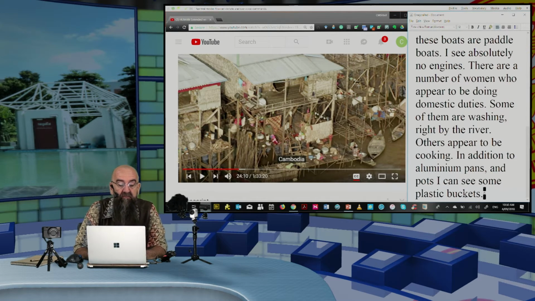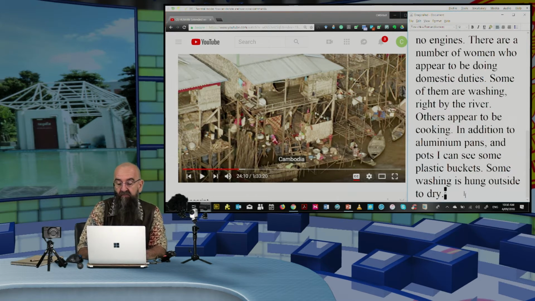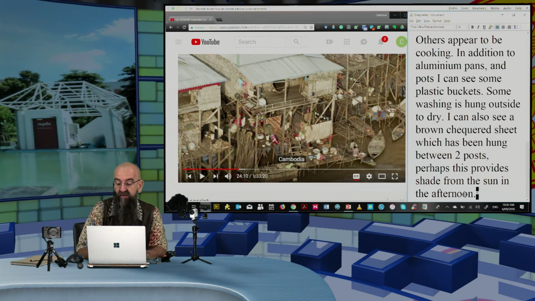Some washing is hung outside to dry. I can also see a brown checkered sheet which has been hung between two posts, perhaps this provides shade from the sun in the afternoon.